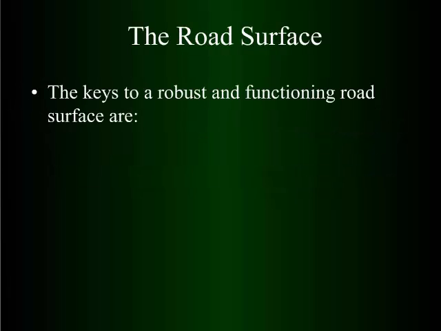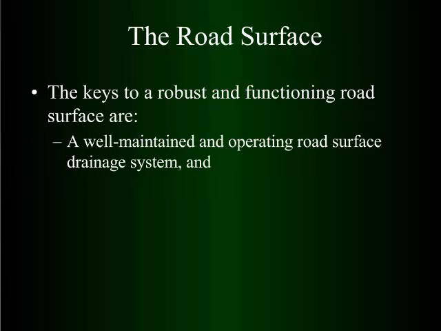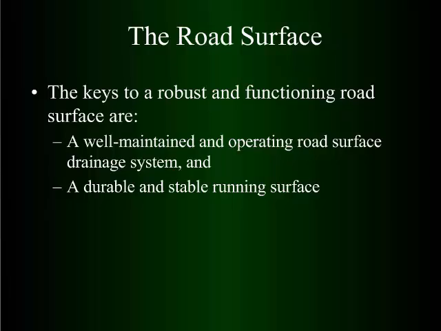The road surface, this would be the running surface where the trucks or cars utilize the road. You want to keep it well maintained, and that primarily involves the drainage. You want a durable and stable running surface. A lot of areas they rock their roads for all weather. In Utah, many roads are not, so you kind of use them seasonally. But whatever surface you have, you want to maintain it so you can maintain a reasonable speed on it and not beat your rig up.